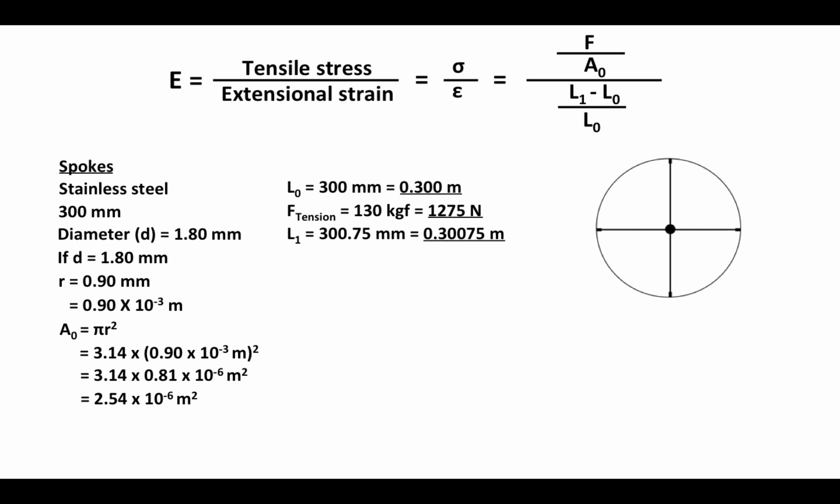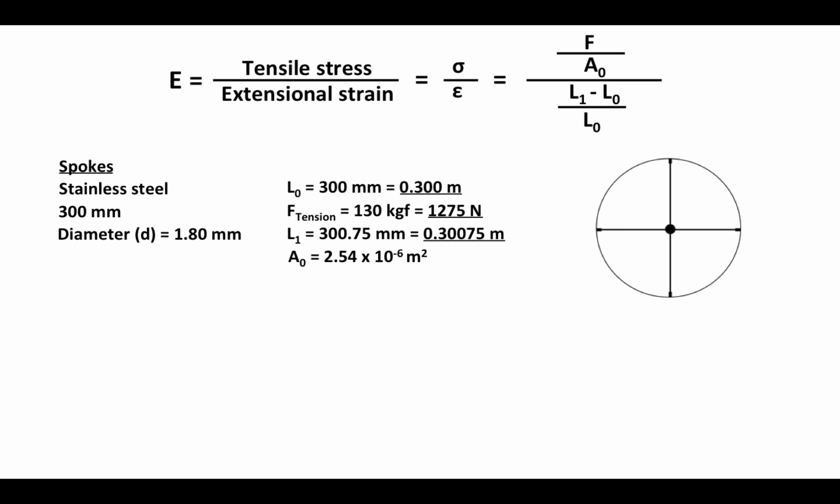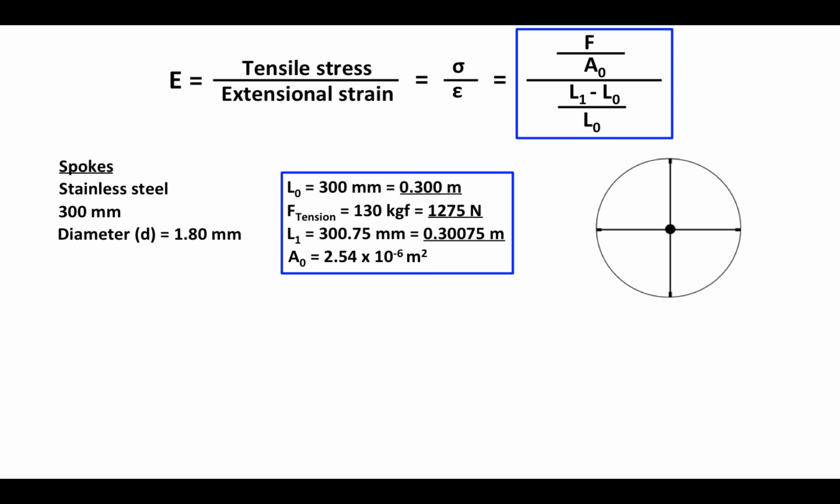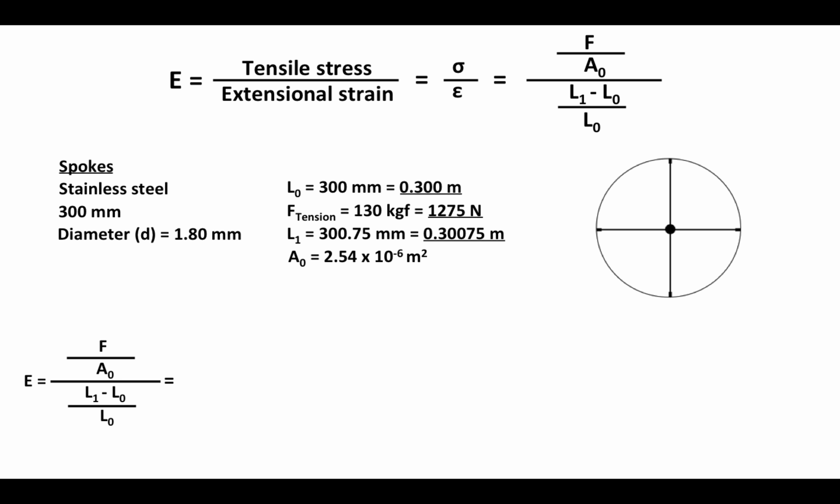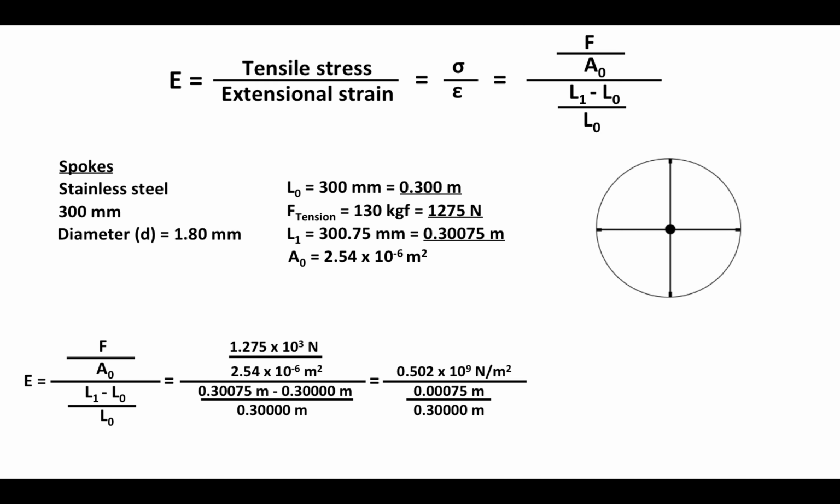If I put my initial cross-sectional area up here with this other data that I just calculated, then the data that's inside this box here is exactly what I need to plug into my elasticity formula. And let's put it down at the bottom to give ourselves a little bit more room again. Here is force divided by unit area in the numerator, and in the denominator, I have L1 minus L0 divided by L0. Reducing this down a little bit.